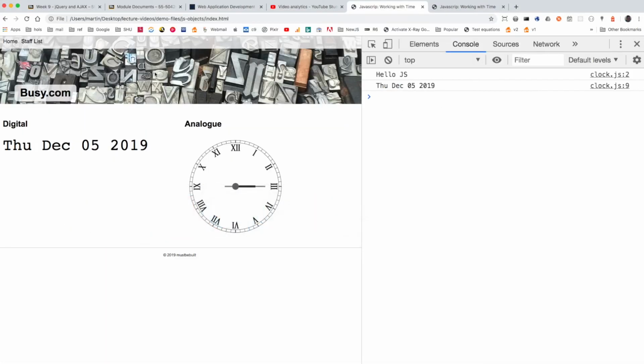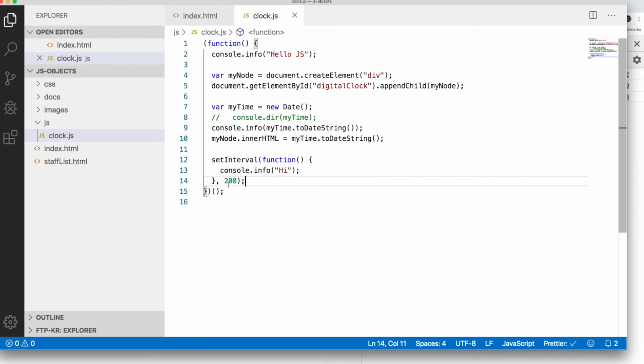We'll go back to the browser and refresh, and now there's my console, and you can see it saying hi, hi, hi, hi, hi lots of times, and you can see it ticking along there to reflect the fact that that function has been called. So you can write setInterval that way. The other way that you can write it is, instead of it being an anonymous function, as the second parameter you could have a function in there.